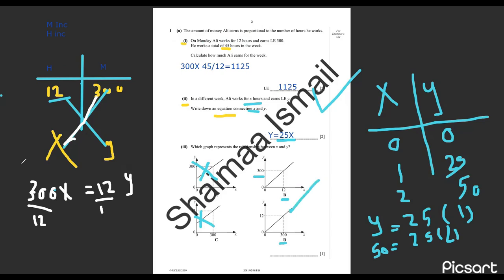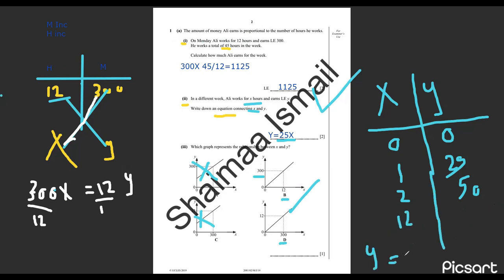So we say final answer here in this graph. We can extend this plus sign to make it easy: when X equals 12, Y equals 25 multiplied by 12, which equals 300. So we choose B as the final answer. So part I equals B. You see that each part depends on the previous one, and the equation from the earlier part, and all are connected.